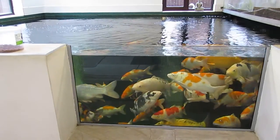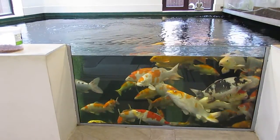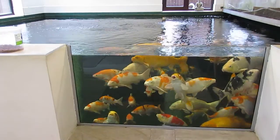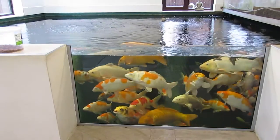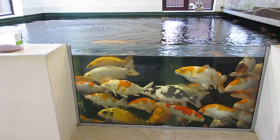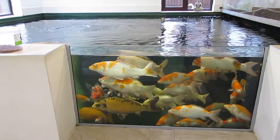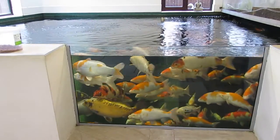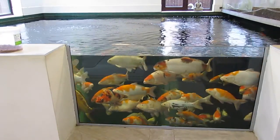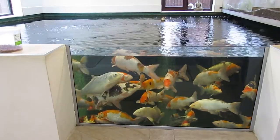So why do I like to keep it at 14 degrees and around that sort of mark? Well, at that temperature the fish are eating fine. If it did get any lower than that, I would consider heating the pond directly, but it doesn't, and I'm quite happy with that. So what kind of temperature should you look at staying as a minimum in a koi pond? If you want the fish to be active and moving about, the minimum temperature really is 10 degrees.